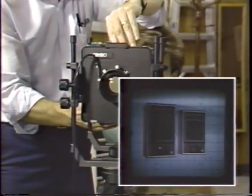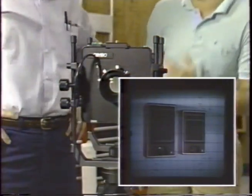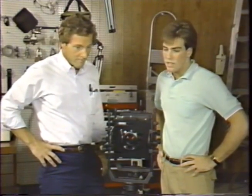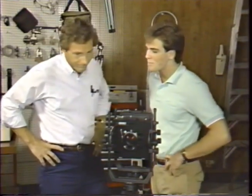Think you've got it now? You know, it's really all coming together. I can't believe all the things this camera can do. Well, seems to me you're beginning to get a hold on this thing at that. Let's do that last shot. Okay.